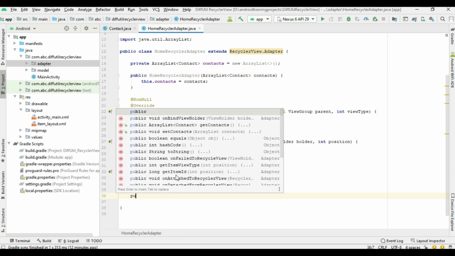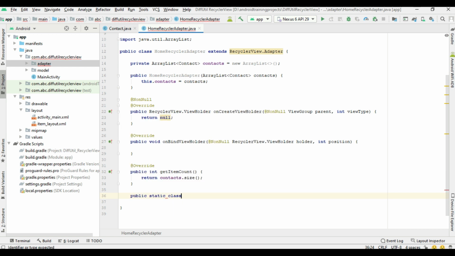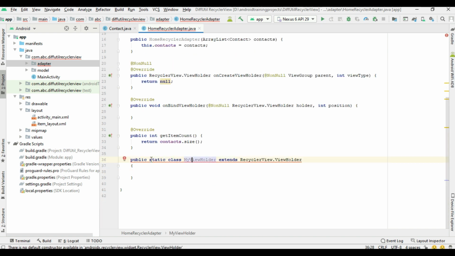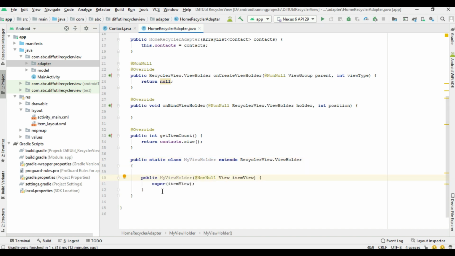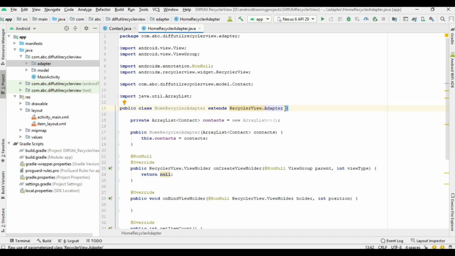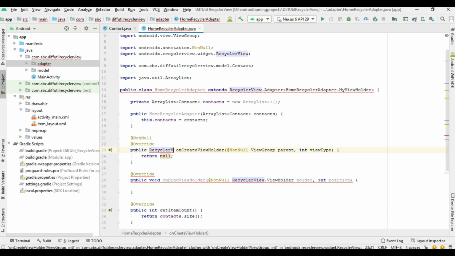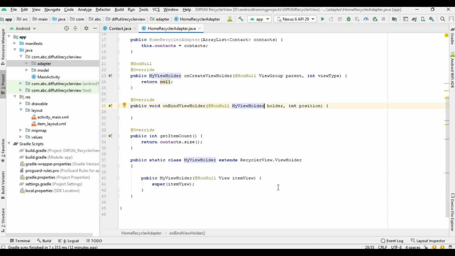Now here create the ViewHolder class. Extends ViewHolder. Create a constructor in this class. Now specify the generic type. So here the return type of this method is an object of our custom ViewHolder. For this method, the first parameter is an object of ViewHolder.